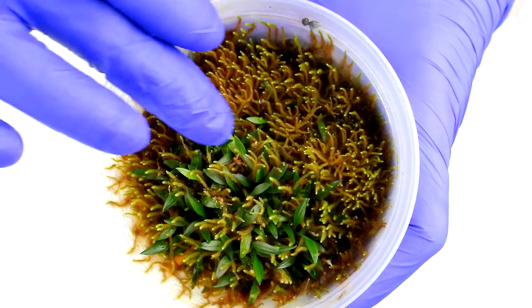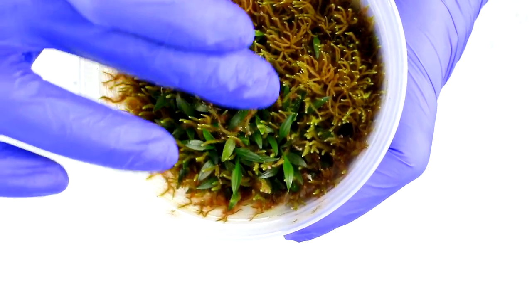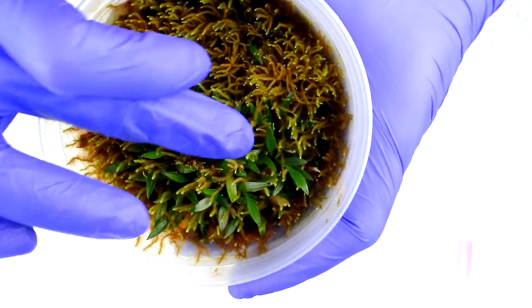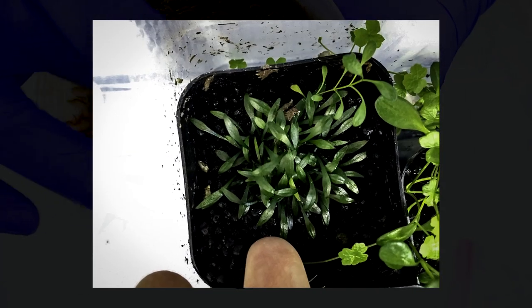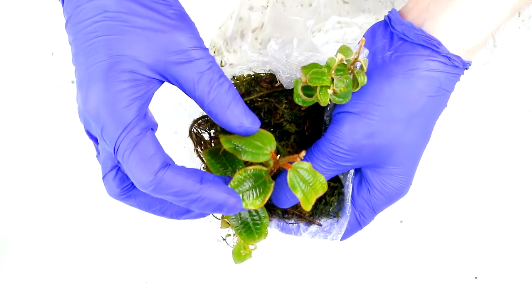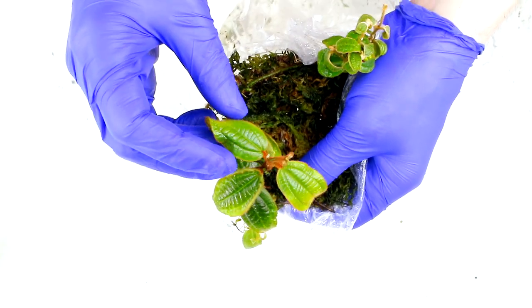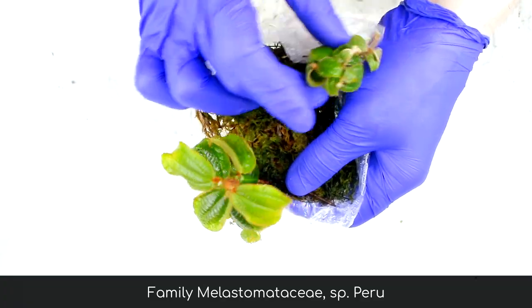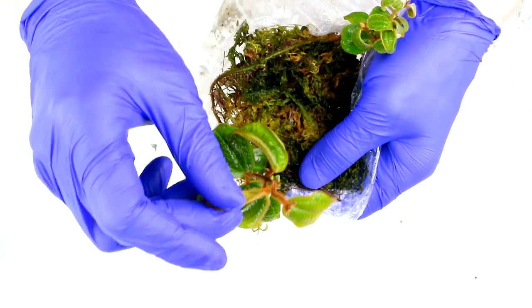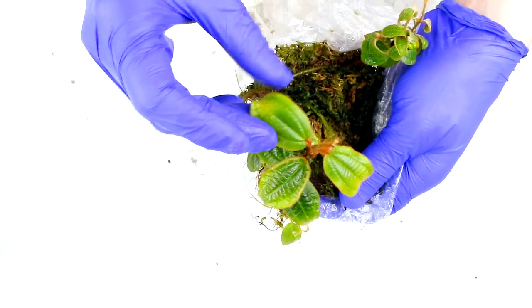Here's a deli container with an attractive clump of Cryptocoryne parva, mixed in with moss and looking really healthy. Contrasted with the tiny micro form shown earlier at only about a half inch tall, this one gets a couple inches tall. There's also a little cutting of a plant shown in part one from the family Melastomataceae — an unidentified vining plant from Peru with very attractive glossy pubescent foliage. It can get much larger leaves if allowed to grow and mature.